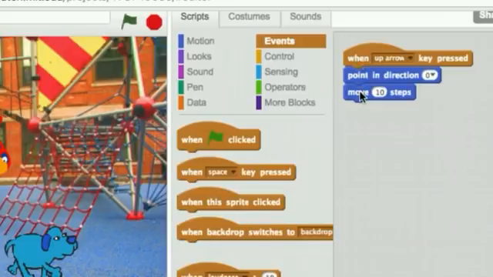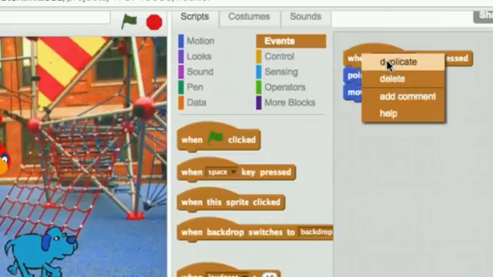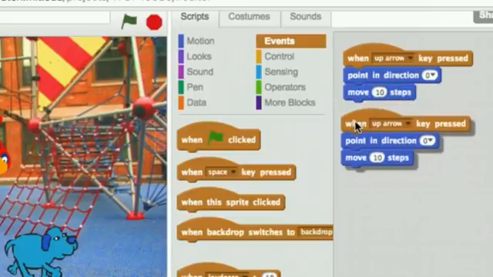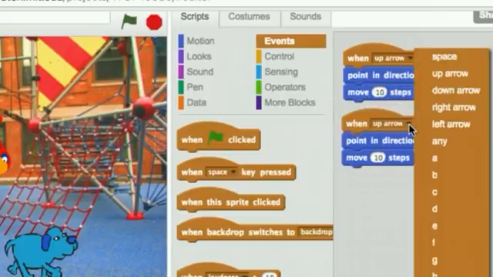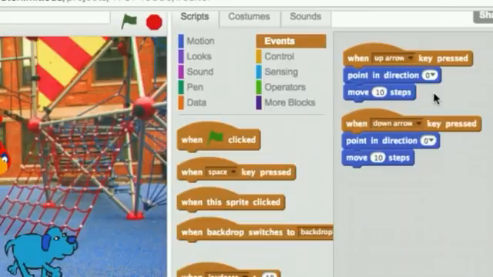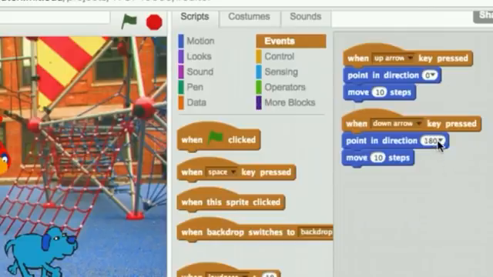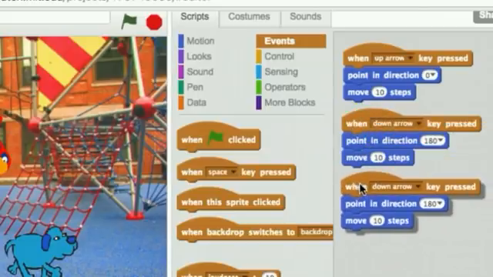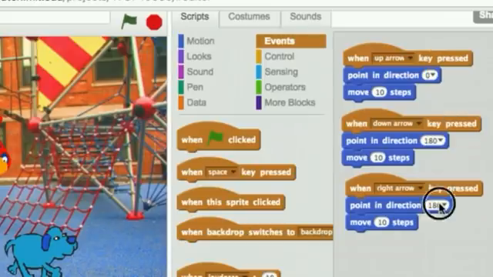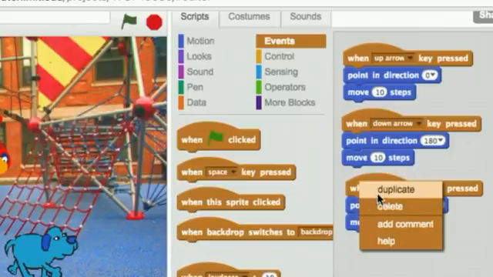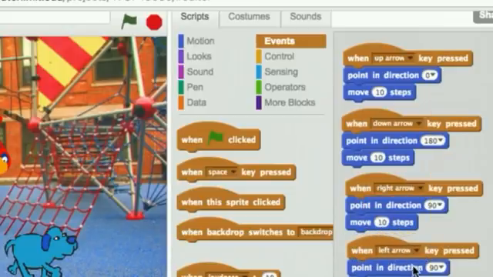Now to duplicate this script as it's shown right here, I can right click on it or hold down the control button while clicking and then hit duplicate, and it will duplicate the entire selection just like I did here. Drop it into place, and now I can do some more work on it. Instead of the up arrow, the down arrow, and then I want this number here to match the down arrow. So if up was 0, down is 180 in the opposite direction, so that's 180. And again, control, click, or right click, and choose each direction as it goes down. So I'm going to go ahead and make all my selections, and now let's see how he operates.